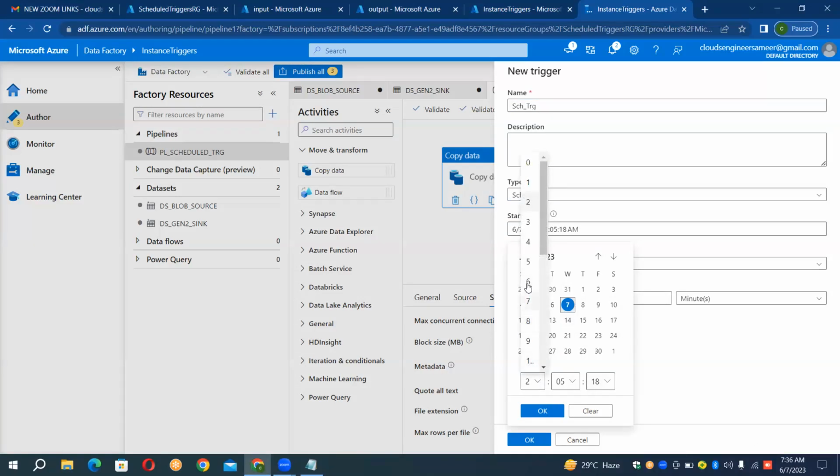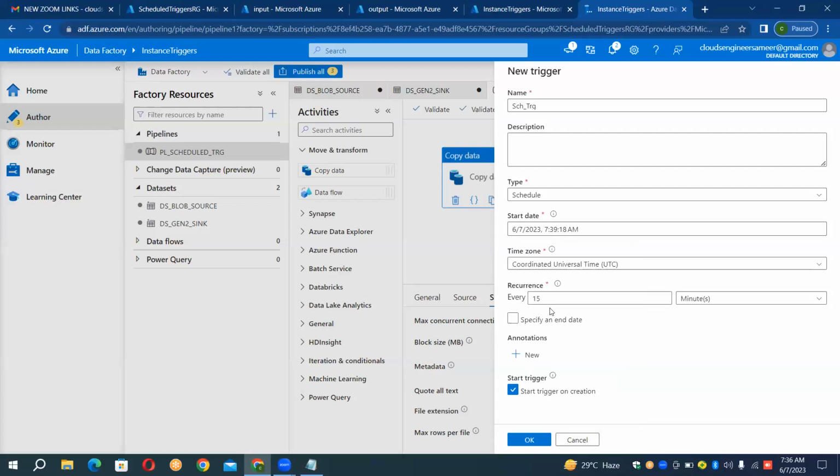I'm giving it here 7:36 now. Let's give it 7:40. Okay, so let's give it 7:39. Okay, so 7:39.